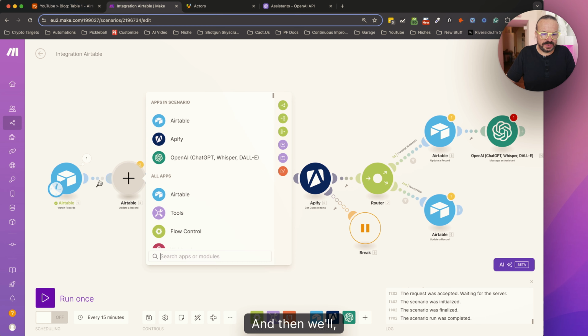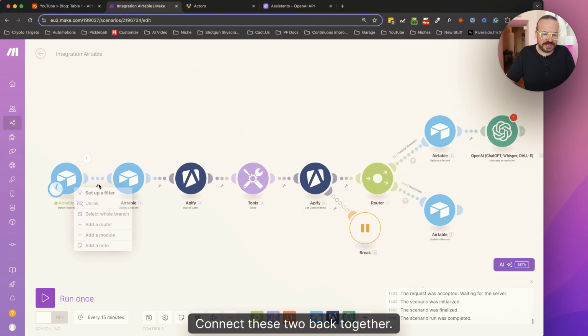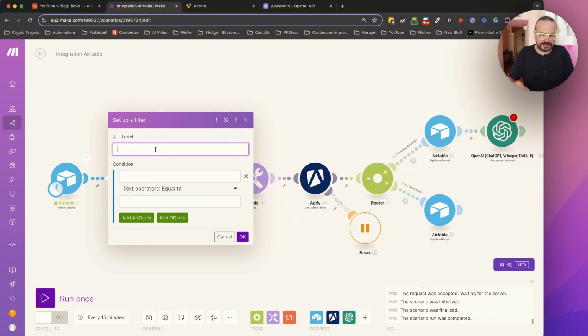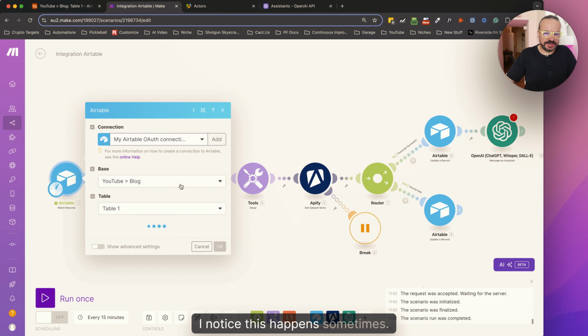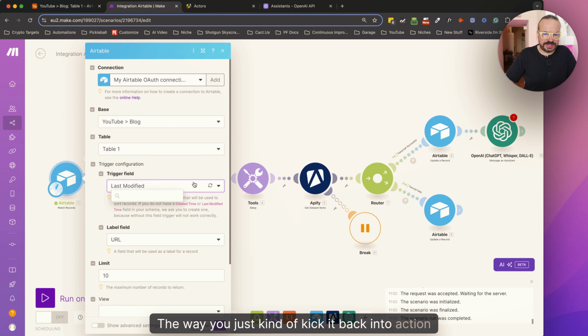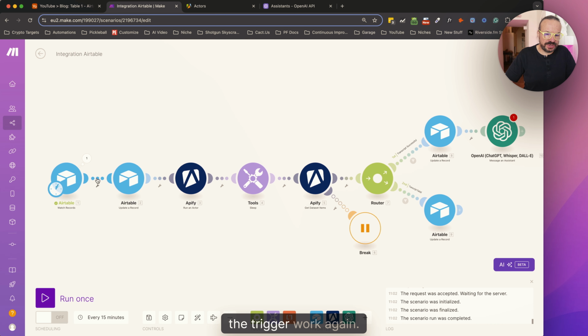Okay, and then we'll connect these two back together, set up a filter. Is this a new job? And the condition. So that's still an array. I notice this happens sometimes. The way you can just kick it back into action is you can just refresh the fields here. Then that's often enough to make the trigger work again.